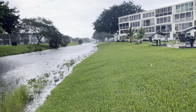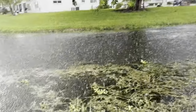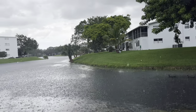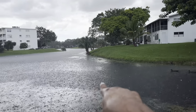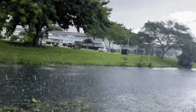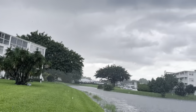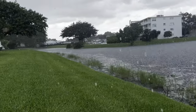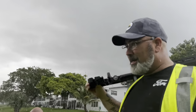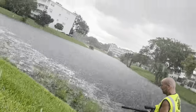Let's see where this guy went. Wait, is that him? That dude somersaulted right in. I think I see, is that his head right there? That might be his head right there. I just saw a head. Went down. Whew. All right, I think we should retreat. Hey, we're good. I think that if we didn't get him, the rain did. I don't think the hard stuff's coming for a little bit. Yeah. Let's go eat and let's see what happens, right? Yep.